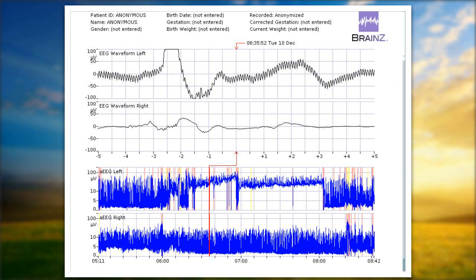Here's another example of high frequency. This is coming only on the left side. So the previous slide was, again, a C3 or P3, P4 biparietal, or the cross-cerebral, that we just looked at. This particular one is giving you bilateral. We see that the right side doesn't have this artifact in it.